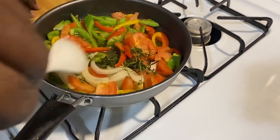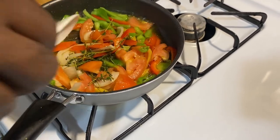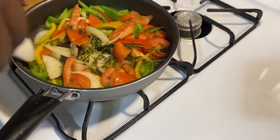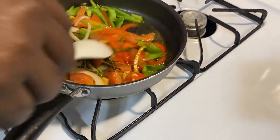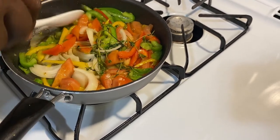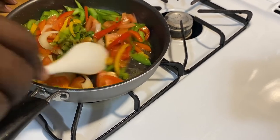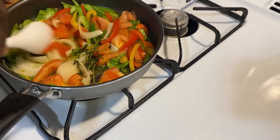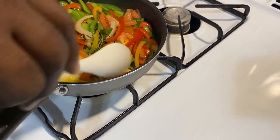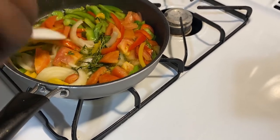Yes, guys. Woo! Smell this, guys. Smells good. That kicks off a piece of flavor there. Now I have some minced garlic and I put it in too. But guess what? I never put it in earlier because I don't want it to burn. So I add the garlic now.